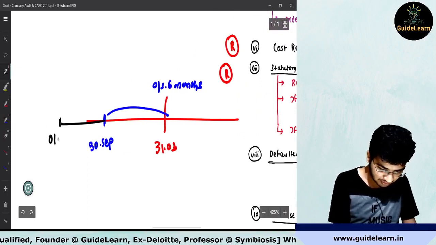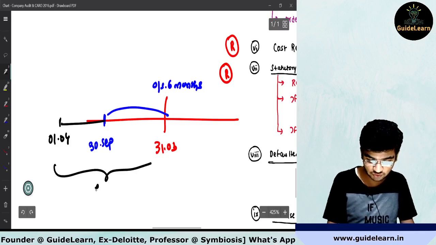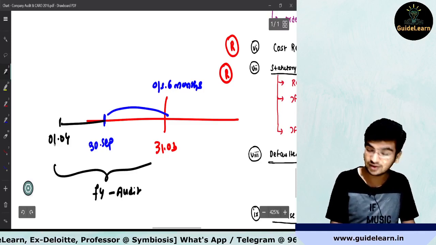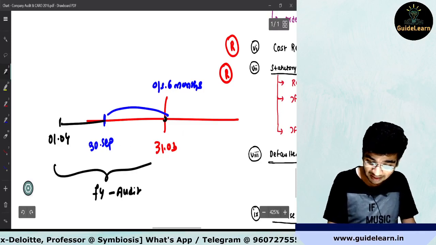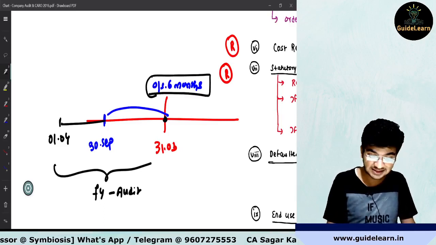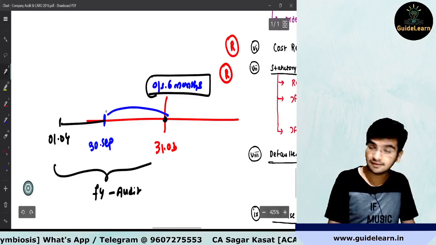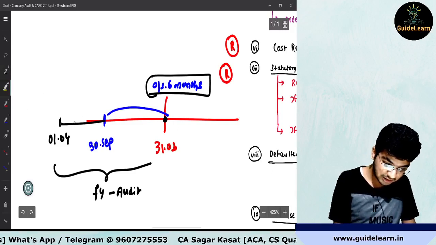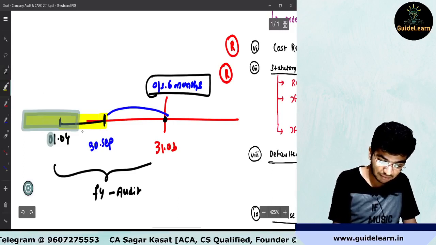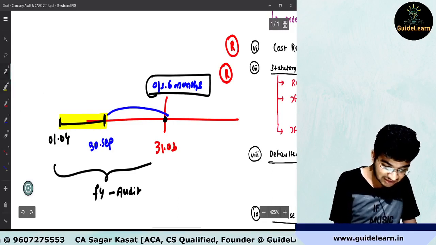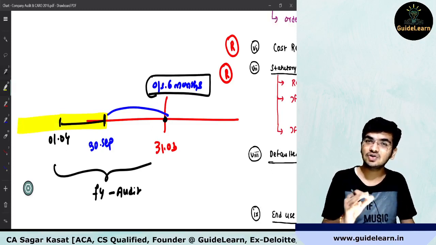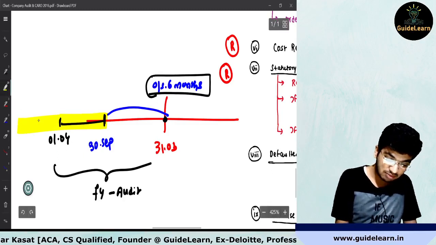So this is my 1st April from which the financial year started. For this particular financial year, this is my audited financial year, audit period. So audit financial year is this one, 1st April to 31st March. Now, as on balance sheet date, if any statutory dues is outstanding for more than 6 months, then sir, that has to be checked over here. So now outstanding for more than 6 months, it must be due before 30th September over here. Before 30th September. Obviously, before 30th September means it can be before 1st April as well. Obviously, you are considering. So it is not like that it should be due in that respective financial year only. Before 30th September, so it can be from last year as well.